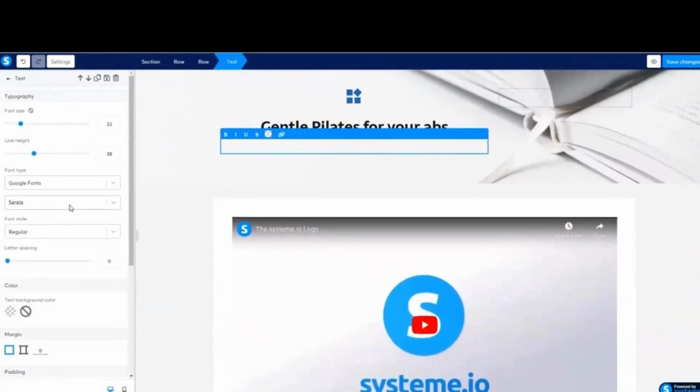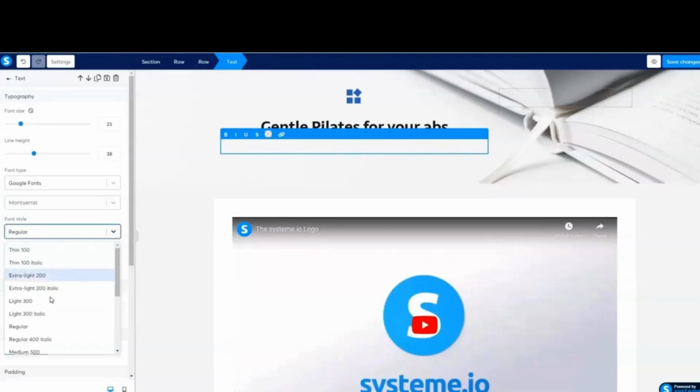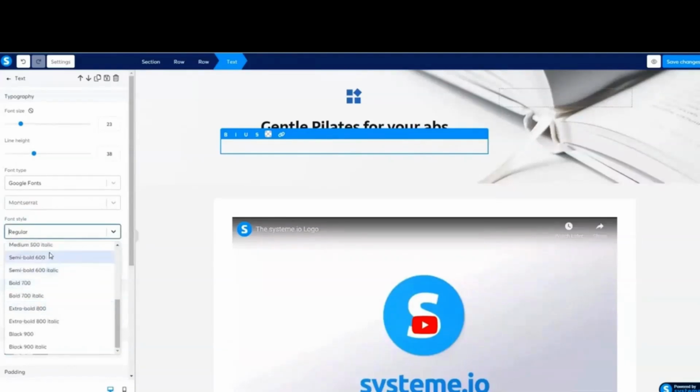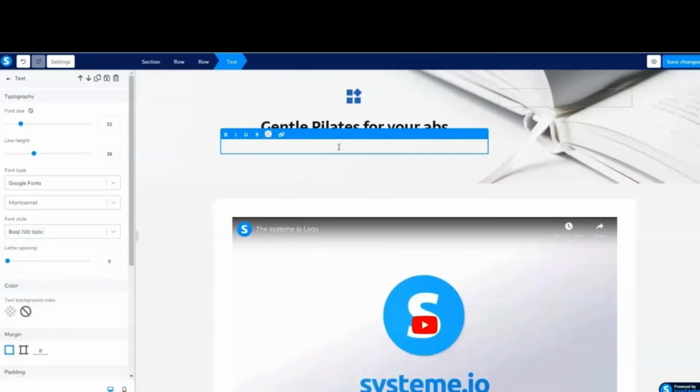And I'll show you while I'm here to look at fonts. So we've got Google Fonts. I quite like Google Fonts, but obviously you have a choice. I like this one, Montserrat. Then you've got regular, plus you've got all sorts of thickness. You've got the regular, which is what we're on at the moment. You could actually make it bold and italic. I mean, there's just so much choice. It's almost too much choice. And sometimes it's better just to keep it simple, especially at the beginning when you're first starting out.